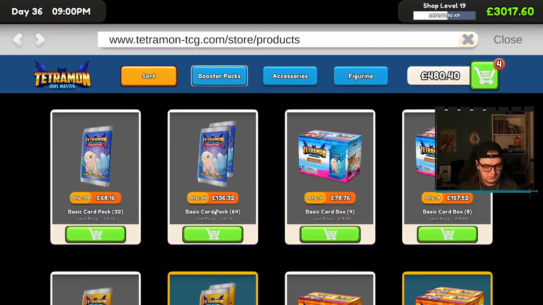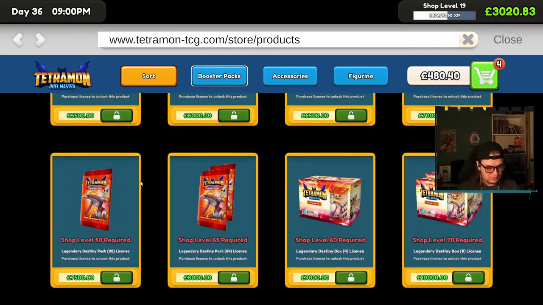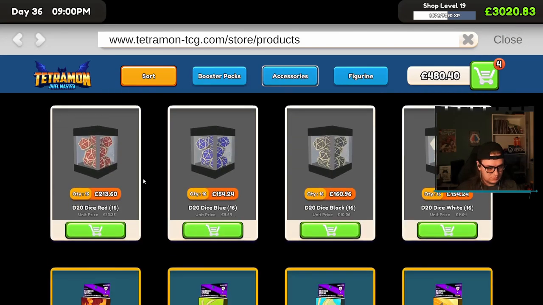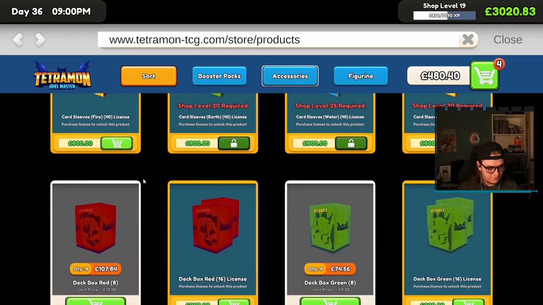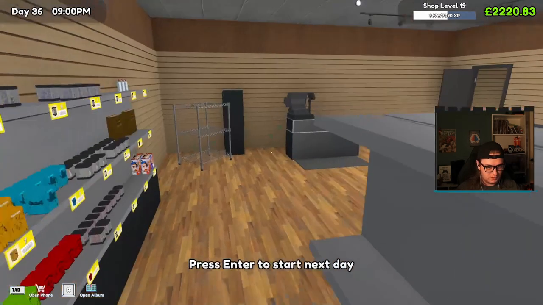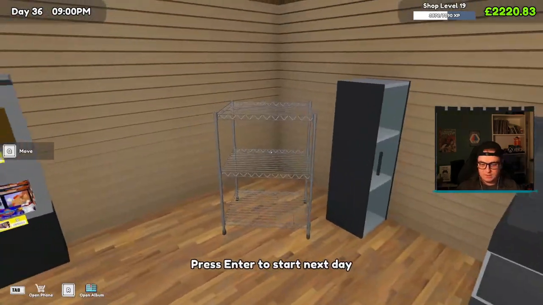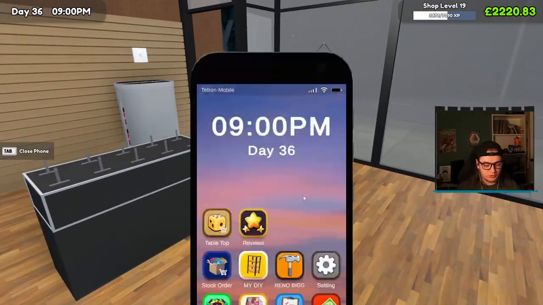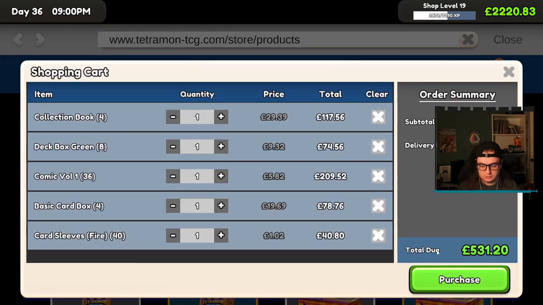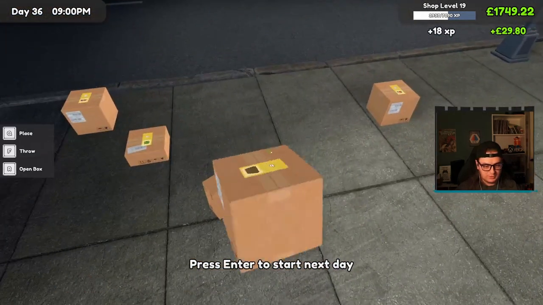So let's buy the next two parts of fire, which is fire sleeves. Buy that as well. And then we're going to move red deck boxes underneath it. Oh, I accidentally threw the box away. I'm a melon. That's my box. I've had that box for ages. Right, it's fine.